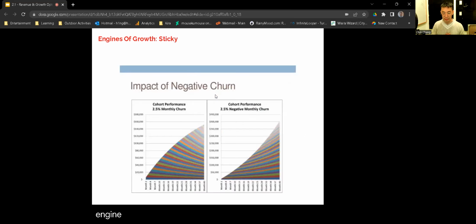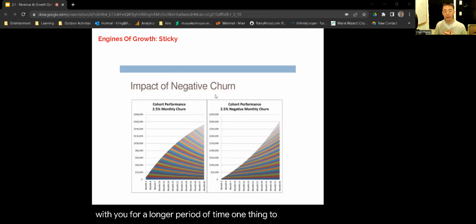The third growth engine is what Eric calls the sticky growth engine. To explain what he means, on a high level, the sticky engine of growth focuses on improving retention. It's about keeping the existing customers that you have. The assumption is that growth will still happen if acquisition remains constant. It's not that you stop acquiring customers, but assuming that you're not acquiring more and more customers over a period of time, if your acquisition is constant, you will still grow if the people that you get stay with you for a longer period of time.